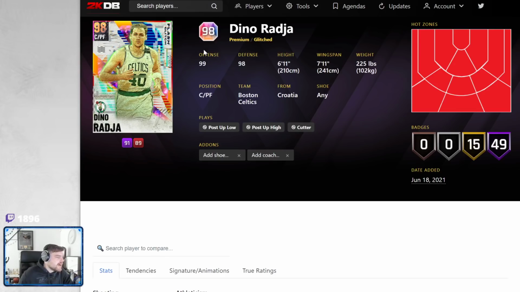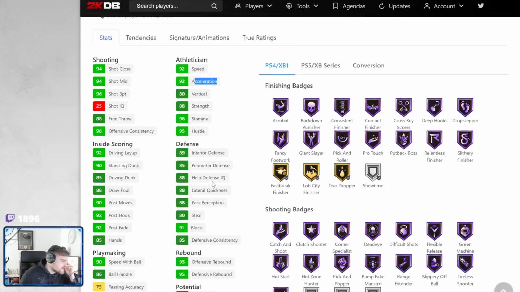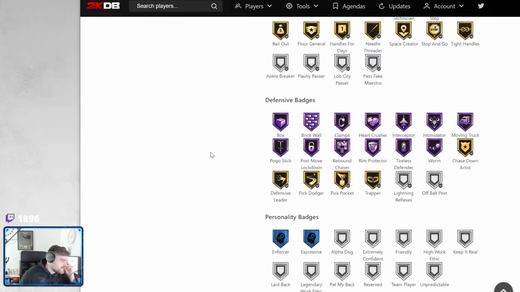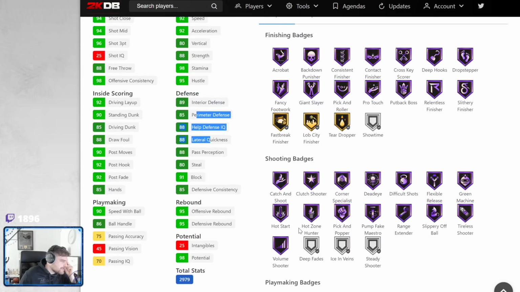So, we get Dino. Lord Dino. 7'11". All hail Lord Dino. 225 pounds, 7'11" wingspan, 6'11". 96 three ball, 92 speed, 92 acceleration. Defensive stats, mediocre at best. But he's got all the key badges. Any key badges he doesn't have, you maybe want to give him an ankle breaker. I mean, give him half showtime, I guess.